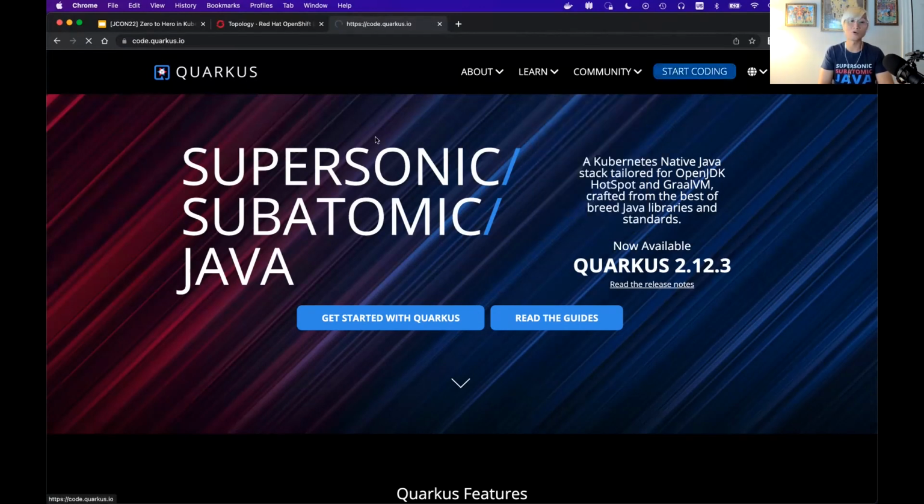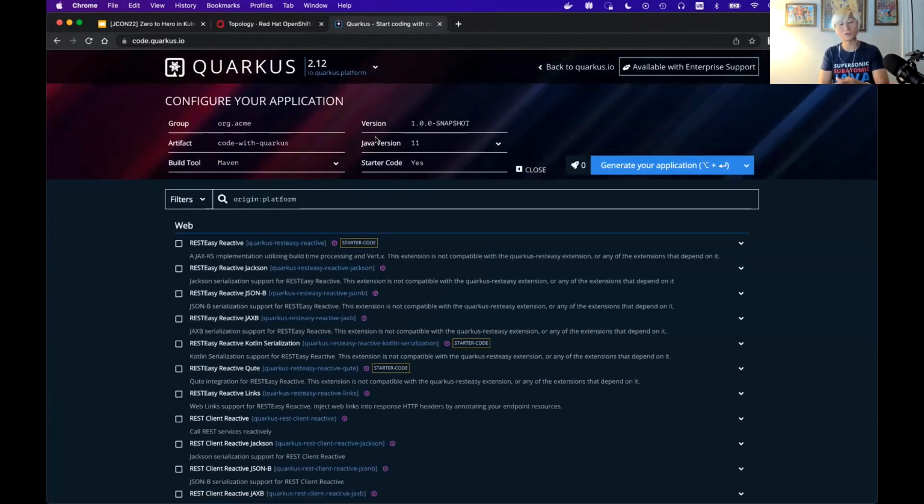And you click on start coding, which will bring you into a project generator very similar to Spring Initializr, if you have any experience as a Spring developer. And then you can change the group ID and artifact ID. You can select the build tool, like Maven, Gradle, or Kotlin, and then you can select Java version 11, 17, and you can set up example code.